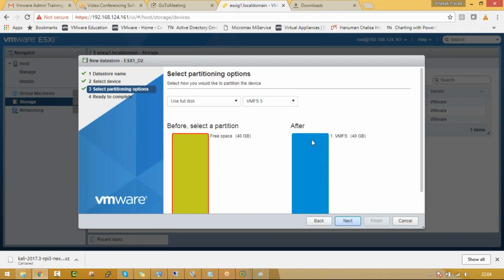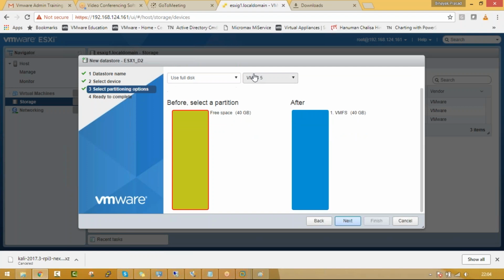Click on next, click on next. Now here is a point where you pick which VMFS version you want. The stable one is all this. Click on next, click on finish. The entire contents of the disk will be erased, obviously. Click on next.